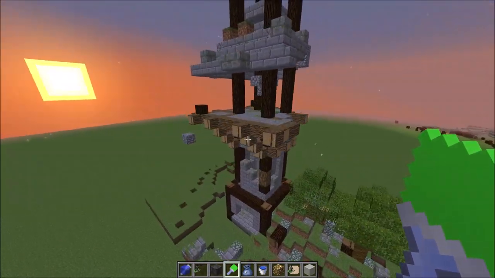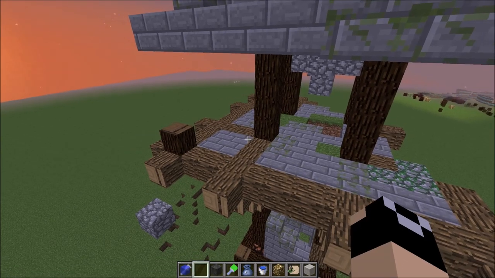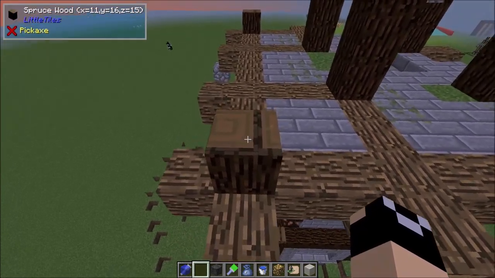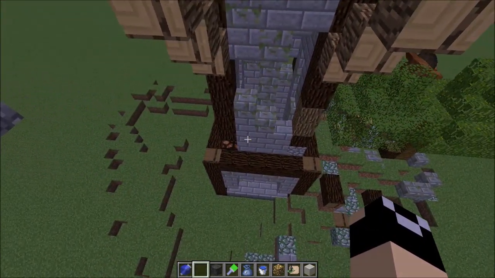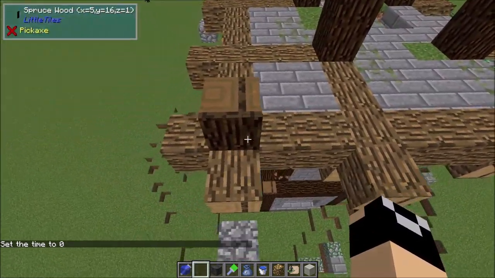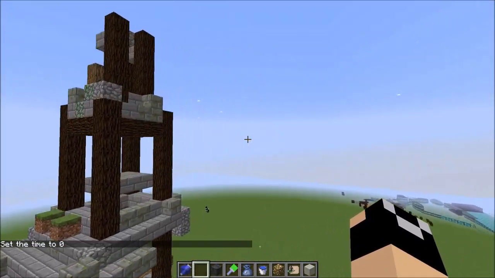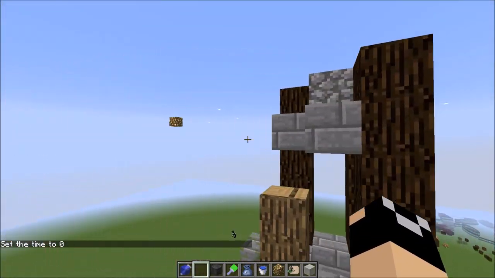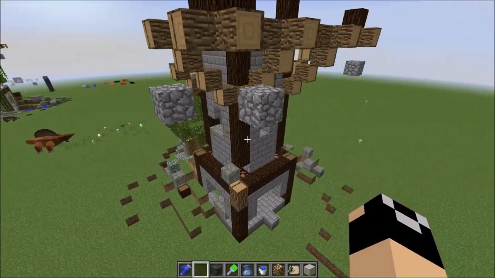Now, you'll notice it does not render in things like fences. And this actually looks lopsided because it's setting on a block divider. So it didn't copy the fences and the cobwebs and things like that because you can't tile those. You can't make little tiles with those. But everything else it has copied.